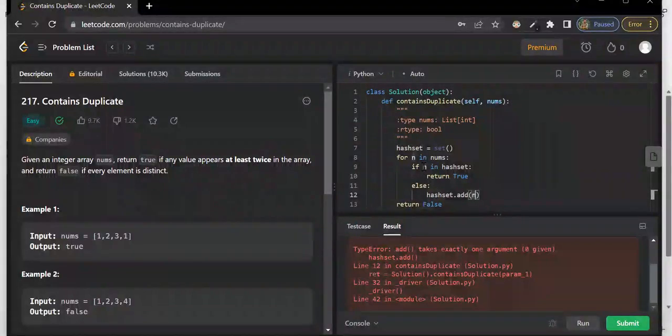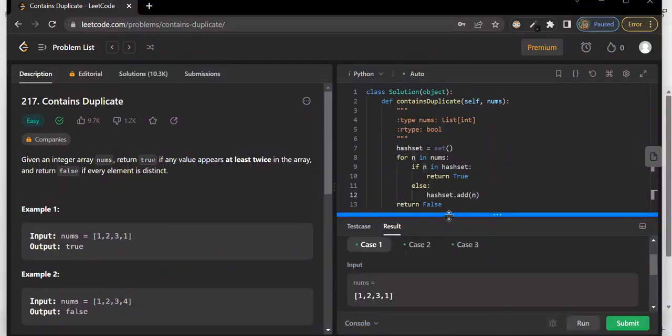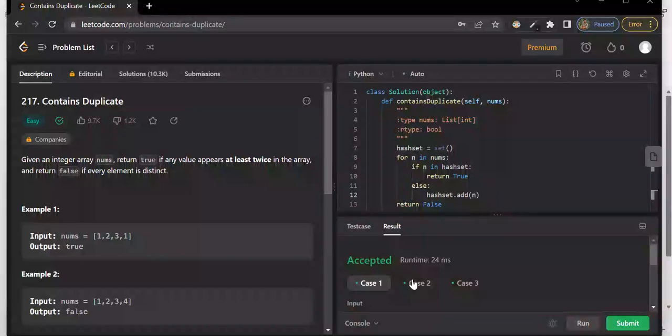Here, I am trying to add n to the hash set, so I'm just using n as the parameter. Okay, so here all the test cases have been accepted.